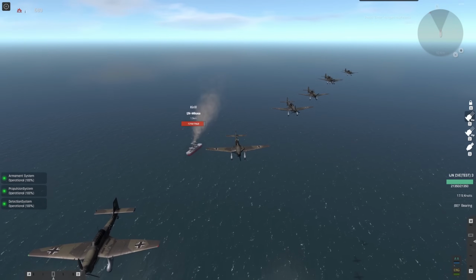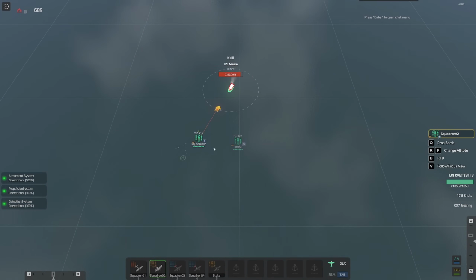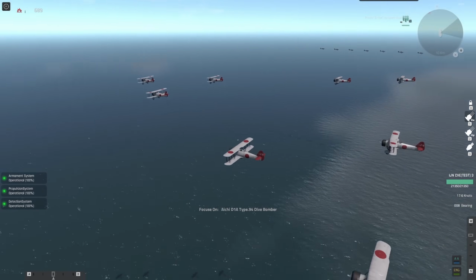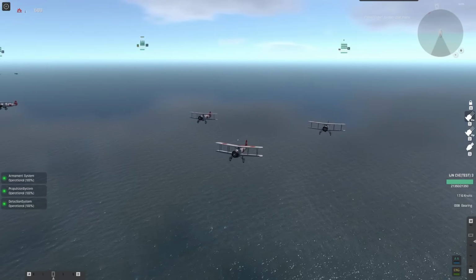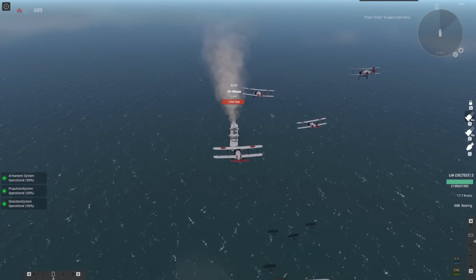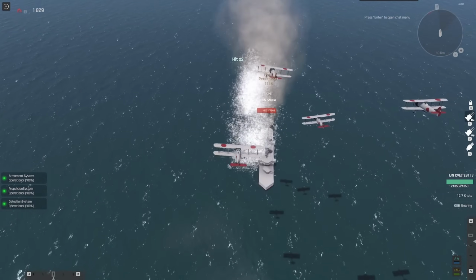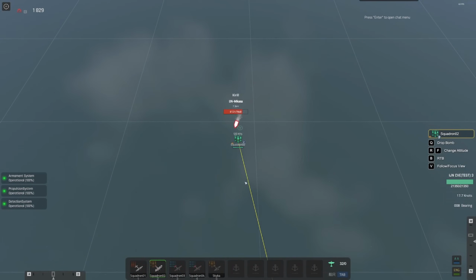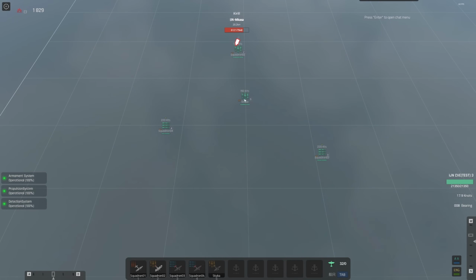Okay, so we got almost no damage on Mikasa there. Let's see if the other squadron is going to do a little better. They have more dive bombers. This was, I think, 7 Stukas versus 9 of these gentlemen. And maybe we can land a better hit here. Yeah, not really. Okay. We did get at least some damage in.